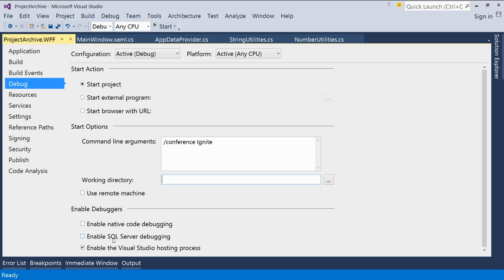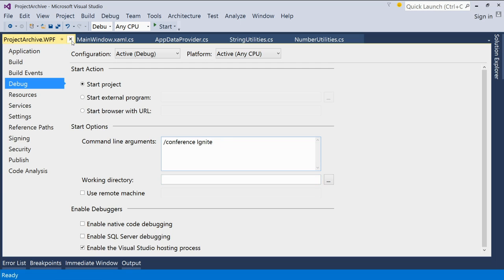And then we have this thing called the Visual Studio hosting process that is a performance improvement. What it does is it spins up and loads all of your framework references into the process before it even starts. So when you press F5, we don't actually have to load all those DLLs. You already have a process created and you already have the framework modules loaded. So that'll speed up debugging.